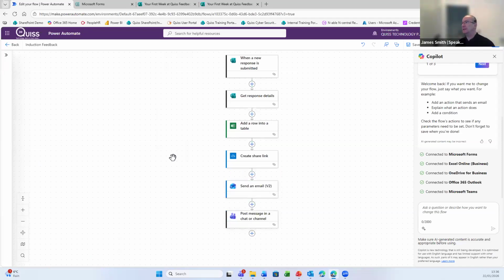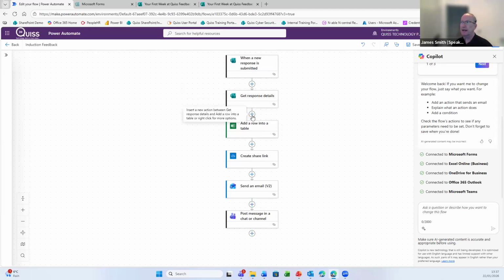Okay, so what I'm going to do with this is add in a condition, because specifically, if the person filling out the form works in the finance team, I want it to add a row into a different table. So the form will trigger the flow. I'll get the response details.